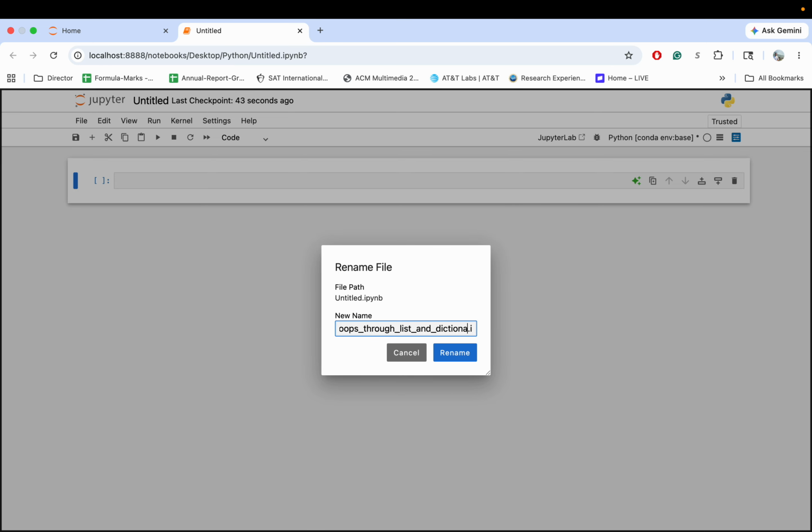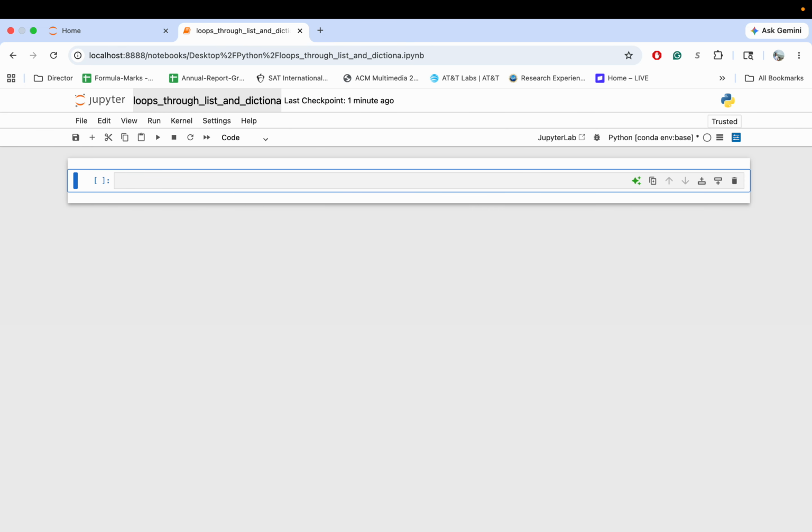That's a good practice, because sometimes we have to import or include this file into another file. If you have spaces there, it will create problems when including that file. So it's always good practice to rename your file, because untitled means nothing.